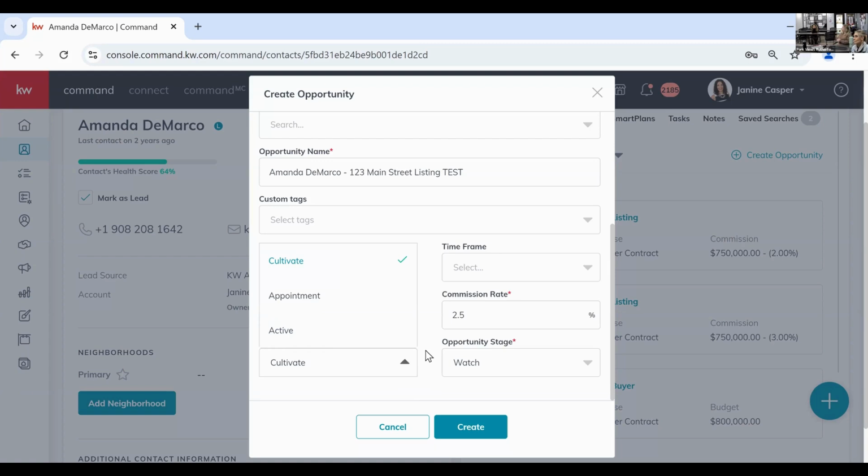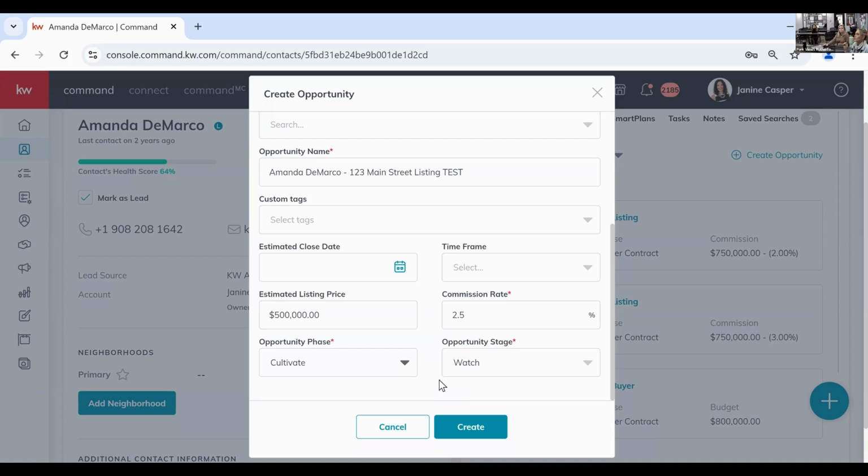So if you have a meeting with someone and they say, Maura, I really like you, I'm not ready to make a move. Maybe after the holidays, come December, January, I'll feel better. That's no problem at all. You can still create that opportunity and put them in the cultivate bucket. When you're looking at your opportunity pipeline, this will help you to make sure you're doing the proper follow-up, and will also help you to visualize any potential deals that are coming down your pipeline.